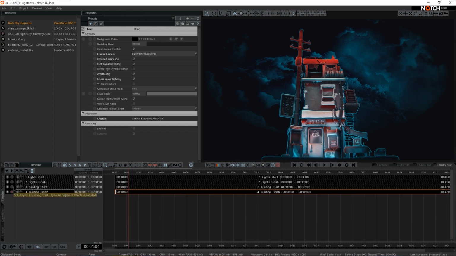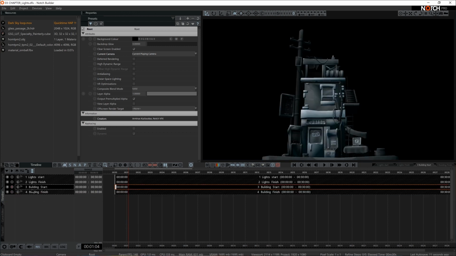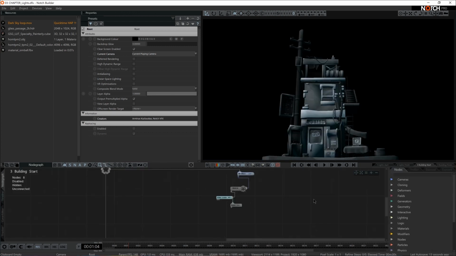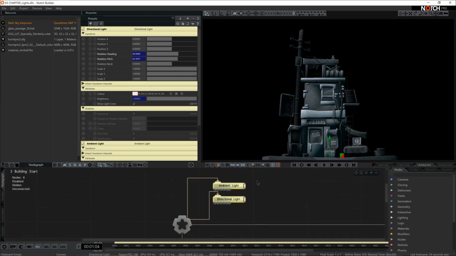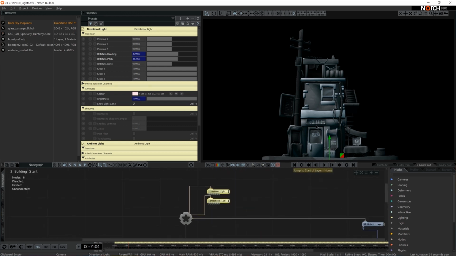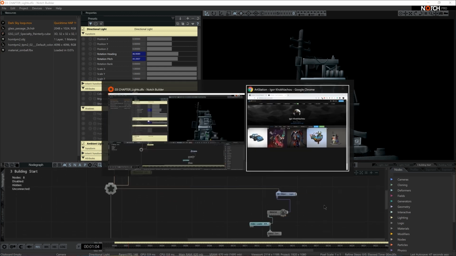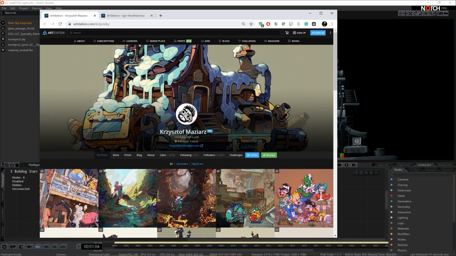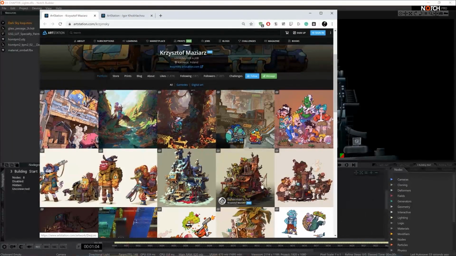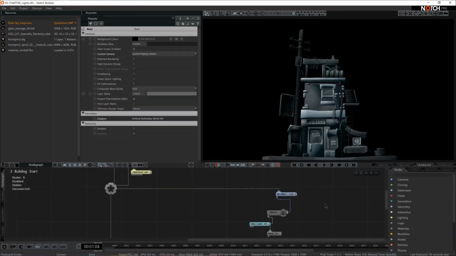So let's get started. I'm gonna click on a third layer here, building start. I'm gonna walk you through the different nodes we have in the scene. So we have a camera that we're looking through. We have a couple of lights, the very same ones we discussed in a previous workshop, ambient and directional light. So these two lights help us visualize the shading a little bit better. And here we have a 3D model. Big thumbs up and thank you to Igor for modeling it and to Christoph for making the concept art for it. With that said, I think we're ready to start.